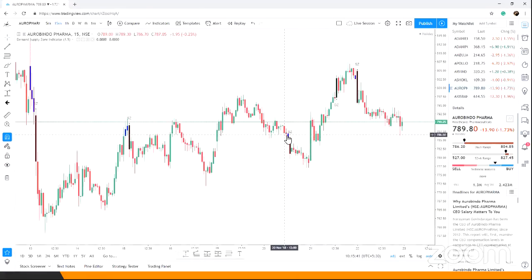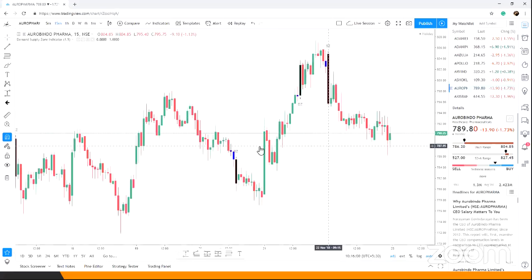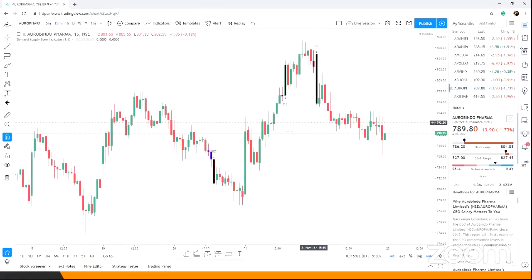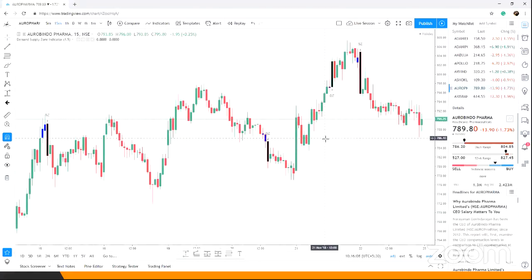For example, this supply is violated, but it is still telling you that you had a supply area, just in case somebody wanted to use it as a flip zone and was expecting that because the supply has been violated, now the supply should act like demand, which is where you can see it also gave a few bounces. So just for that reason, I'm keeping it there. Otherwise, for my personal trades, if you ask me, I don't use flip zones, right? It's just that I thought at least you'll have all the options and it will cater to everyone. And that's how it is.